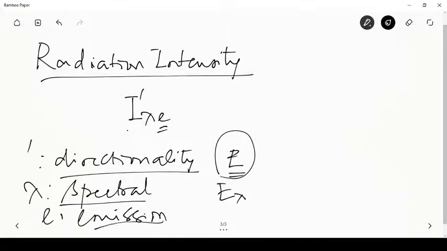To distinguish it from the other aspects of radiation, which are absorption. So if I have a surface which is exposed to oncoming radiation, the oncoming radiation can have its own intensity. That will be I or I prime lambda I, which can be the incoming radiation at a particular direction and at a particular wavelength, right? So that's to distinguish that. So this I prime lambda E is radiation intensity of emission.